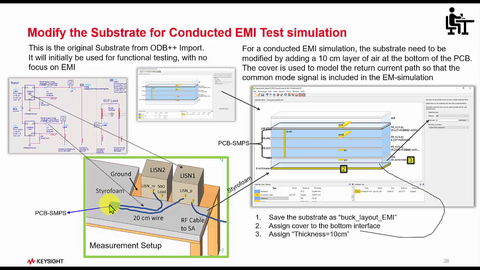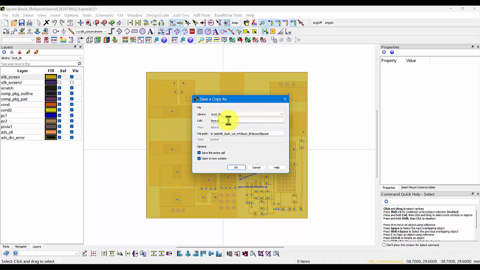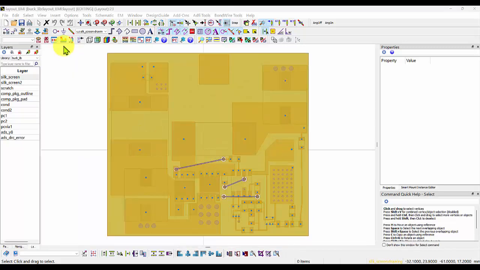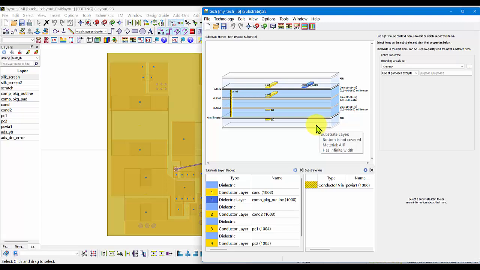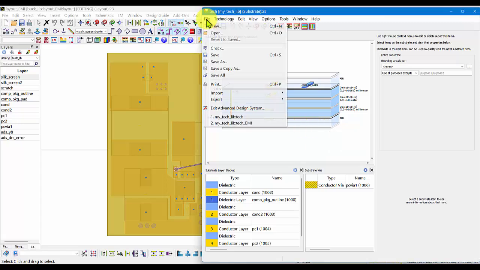In the previous simulation, all ports on the PCB were defined differential, while the reference layer was contour. The only thing we have to change from the previous PEPro setup are the input ports that we use here a different reference. In measurement, the common ground is the top table, and in simulation, it is the cover. First, I will save the layout cell with another name. The substrate must also be changed to include the styrofoam to model the measurement setup. Save it with a new name.